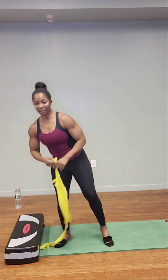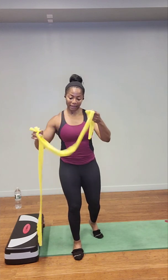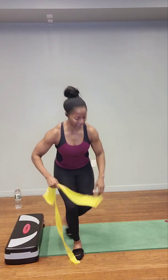Another foot strengthening exercise that I do, there are a lot of them, but another one that I like to do is using this band. And you're going to take it down onto the floor.